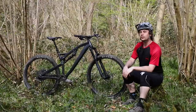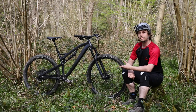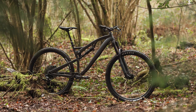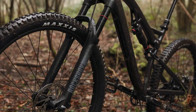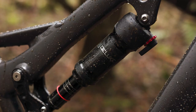On test we've got the Boardman MTR in its 8.9 model and this one will set you back £1,750. Boardman says that this particular model balances a great performing spec with a great price. The 150mm travel up front is sorted by a RockShox 35 Gold RL — a solid fork found on a lot of bikes in this price range, including the RockRider AM100S and the Trek Fuel EX7, and the latter is a full £600 more expensive than this bike.